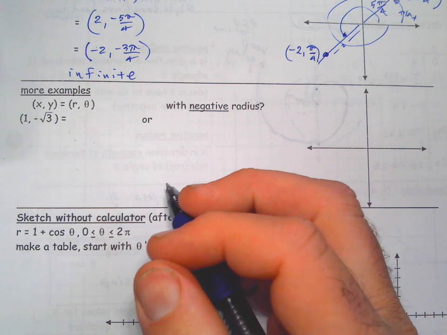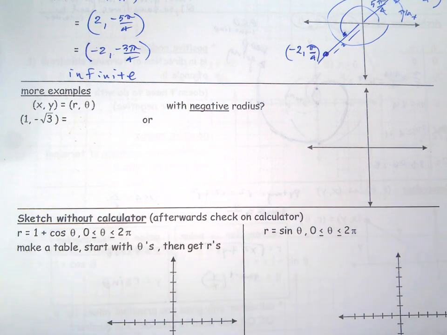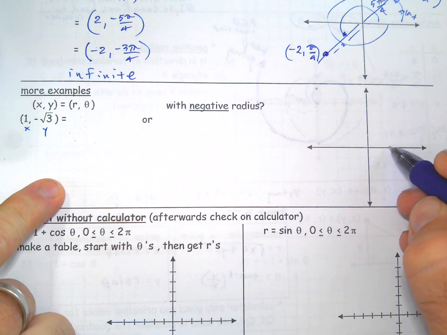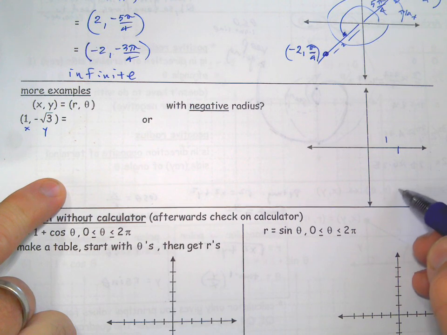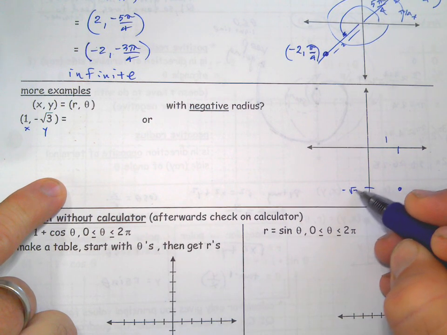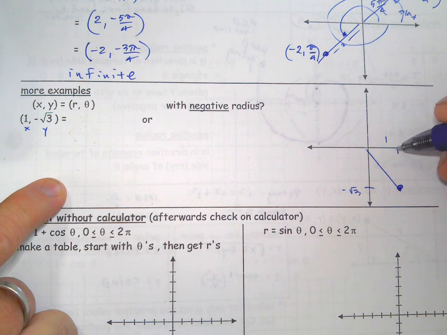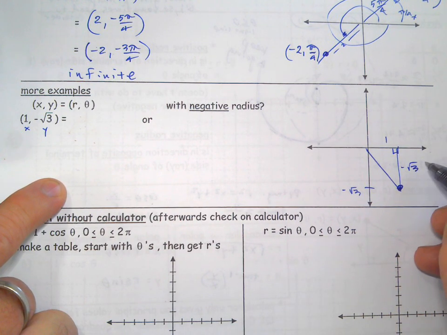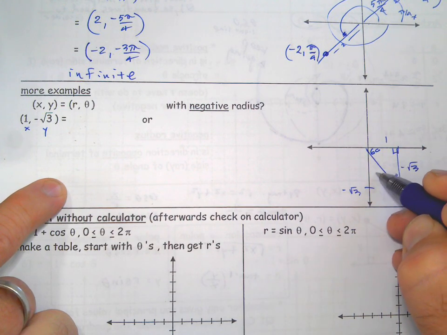So, here's some other problems where we could explore that idea a little more. This is the XY pair. So that would be, just roughly, if we were to draw it, 1, negative root 3 might be like there, right? By the way, these are nice values that give us a nice triangle, so we don't have to use a calculator. So this is a 30, 60, 90 triangle, right? This would be 2.